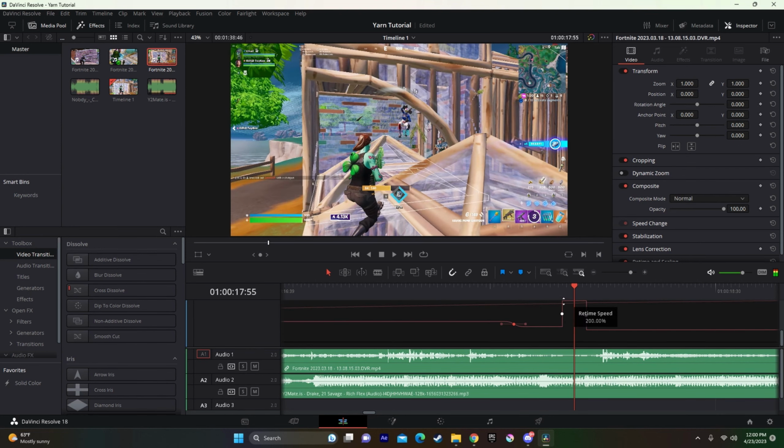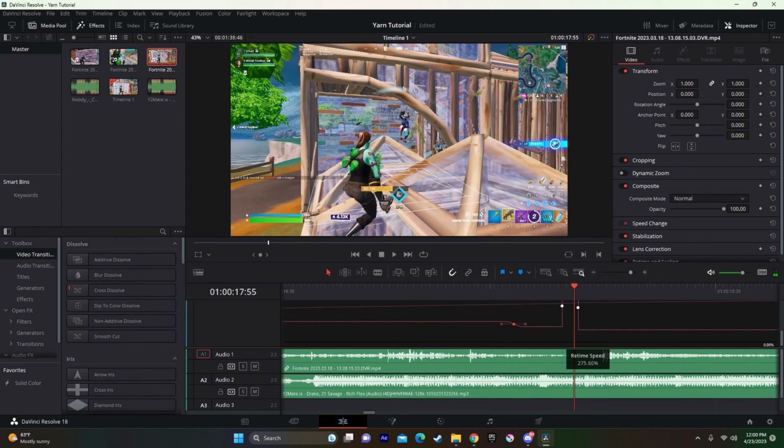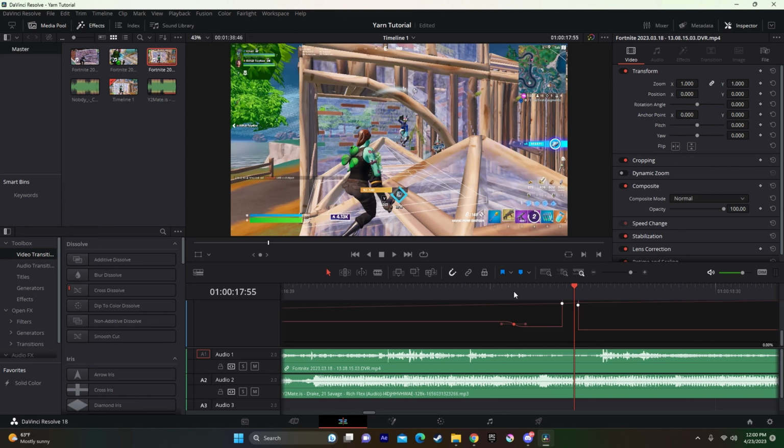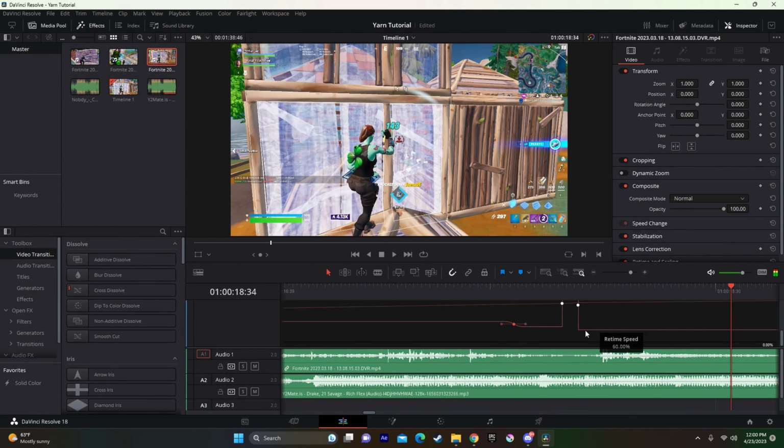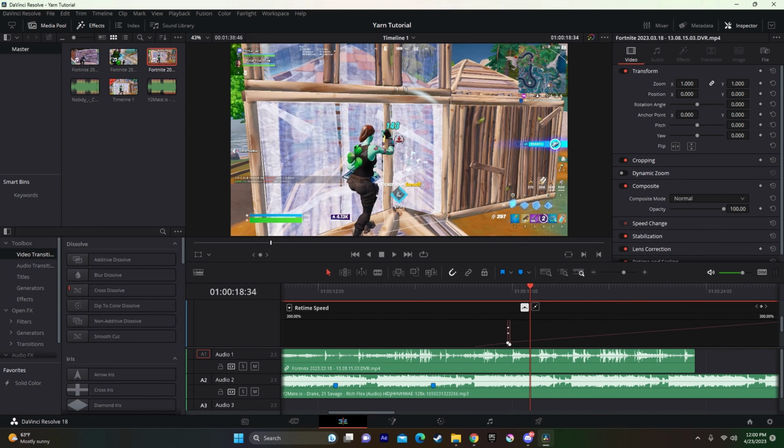Go right here, make this 300%. Just play back. If you need to make it higher, go ahead. And it's just a limit on how much speed you have. For example, I can't go above 300 here. Just click this little thing on the side and just drag it up to whatever maximum.